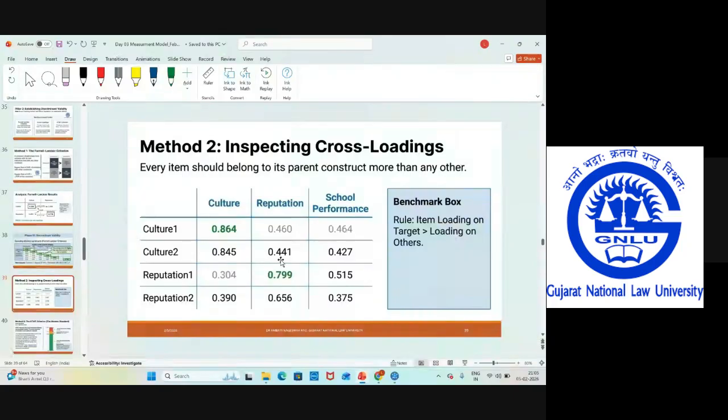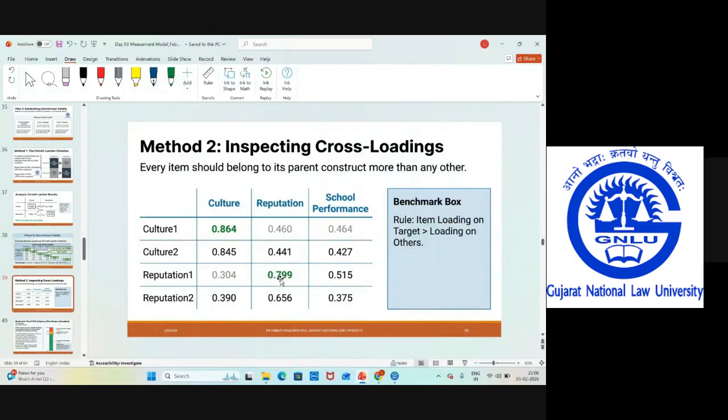Next one is cross loadings. Basically, it is going to help us evaluate whether any item has a higher loading on another concept, as we compare each indicator's factor loadings. Within that particular construct, there should be higher loadings, high correlation, but between constructs there should be low, because within this construct, if I'm measuring culture 1, culture 2, I can see that loadings are very high, compared with reputation and school performance.